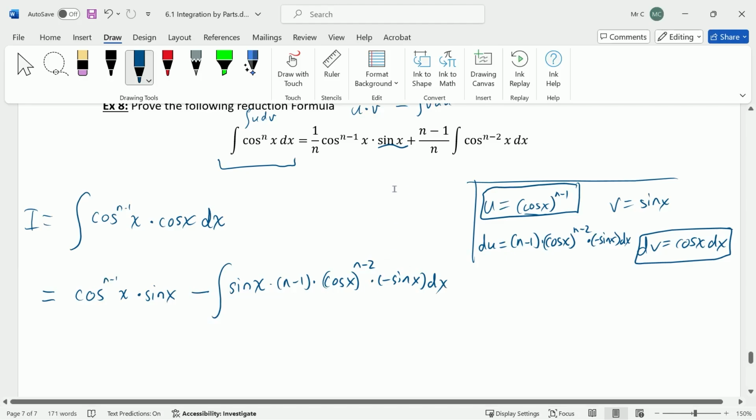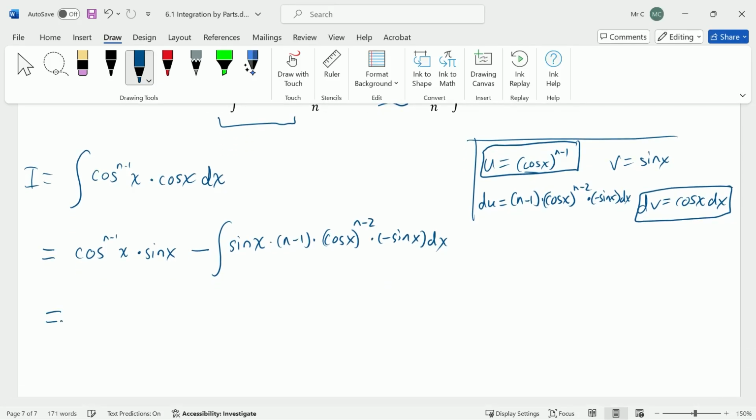So there's kind of a lot to clean up here. We do see some things that make sense. I've got an n minus 1 expression here and an n minus 1 expression up here, but the rest of this doesn't look quite right. So we're going to do a little bit of rewriting and see how we can simplify this expression a bit.